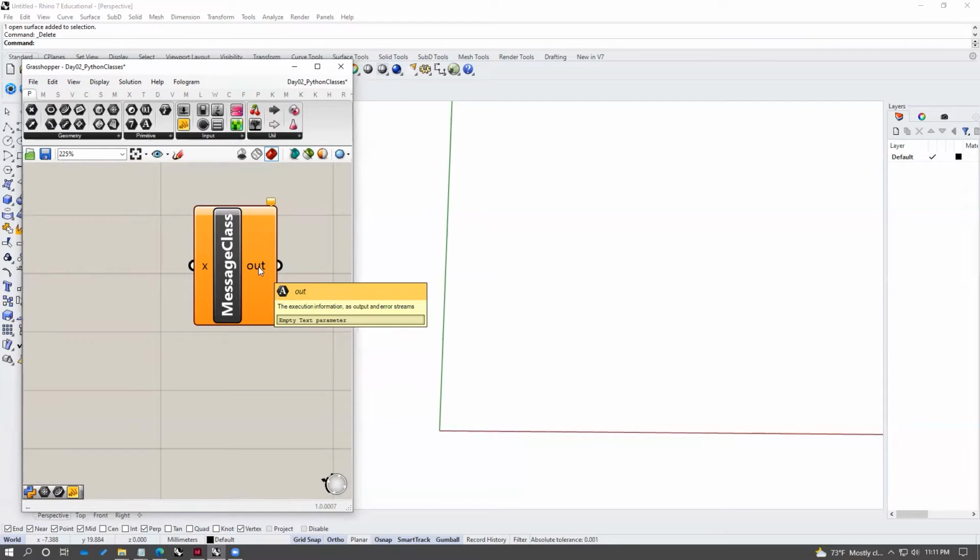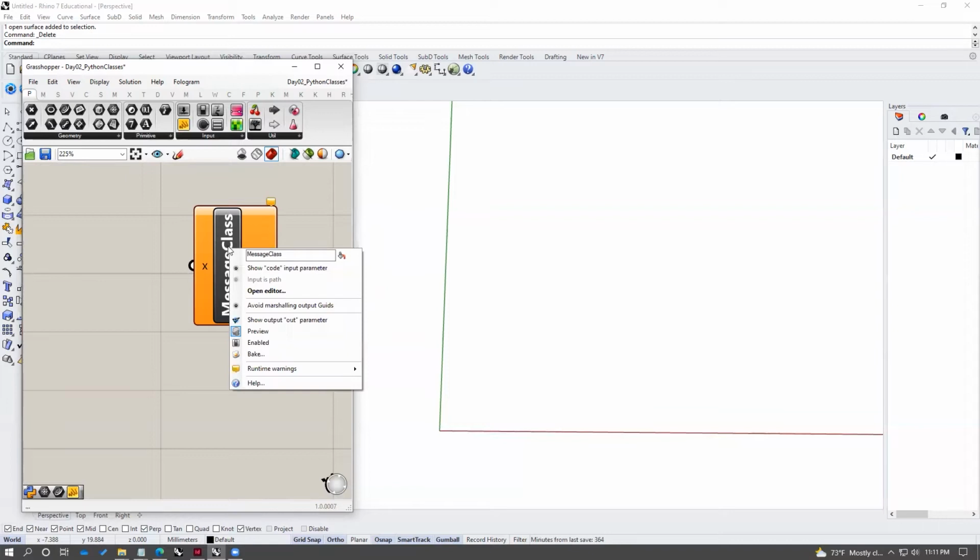This is because the out says the execution information as output and error streams. So when we're in the Python script editor and we hit test and we see the printouts, it actually sends it out through this out parameter. If we right click on message class, we can see that we have a show code input parameter. We also have a show output out parameter.